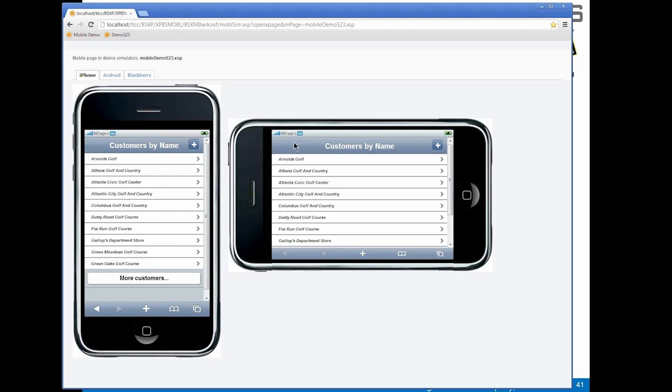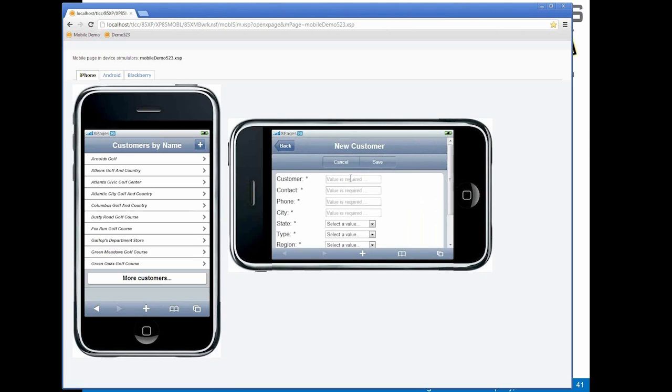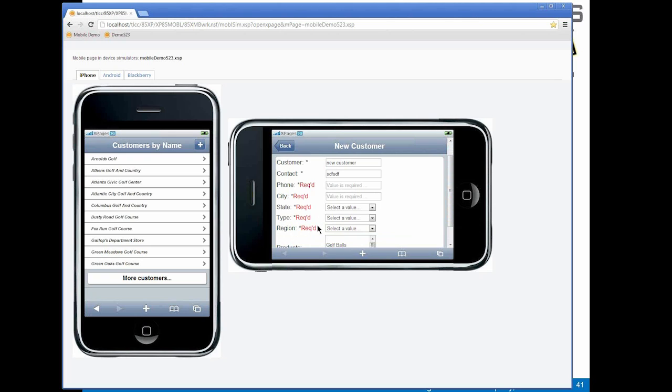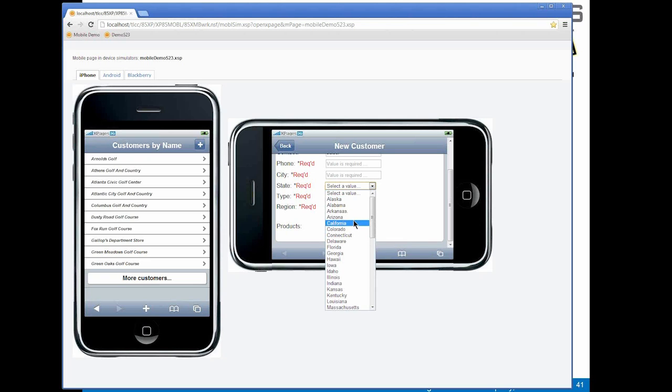And then I can create a new customer using the plus button that's set up to create a new customer. So I'll do it over in the landscape mode here, and I can put in a new customer and put in all the information. And if I go to save it and I don't put in required values, I can do validation, just like a Domino application. So that is all the same. And again, on the different devices, you may get different ways to input this kind of information, depending on whether it's an iPhone or an Android. Again, we're in the simulator, so we're just seeing the standard desktop browser way to input in drop-down boxes and things like that.